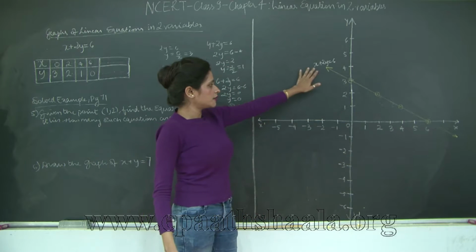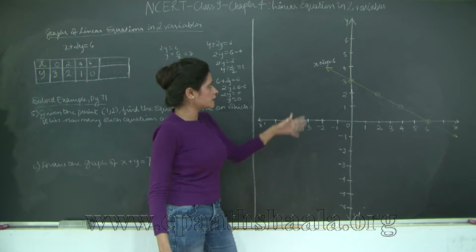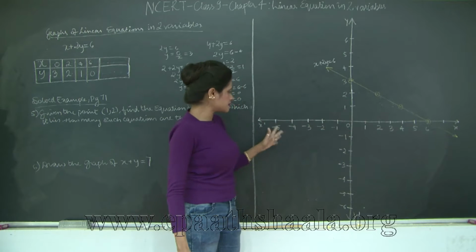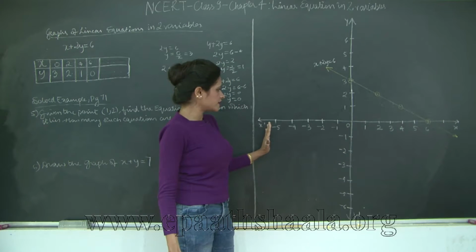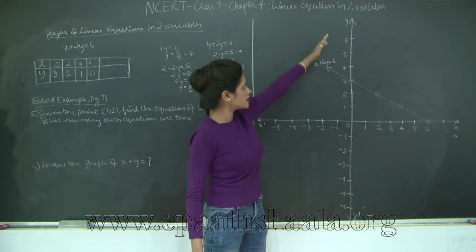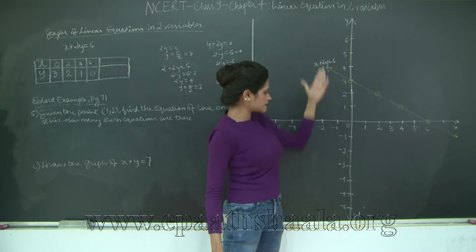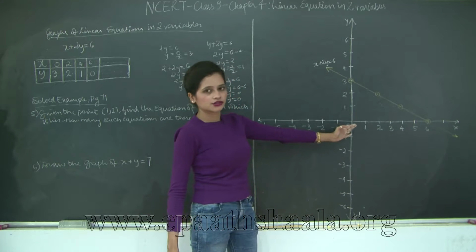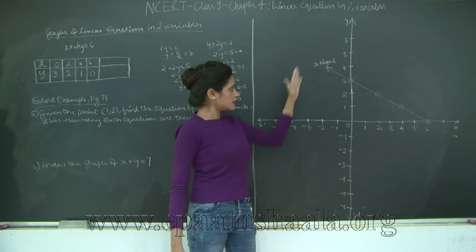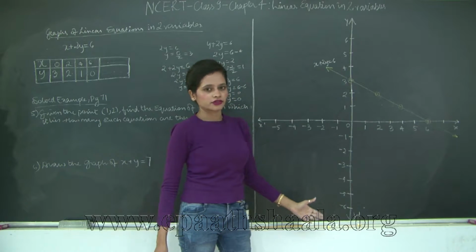Therefore you have to name it. Also, I missed out in the beginning, you have to draw your axes. You need the negative side of the x-axis, the positive side of the x-axis, the positive side of the y-axis and the negative side of the y-axis, and the origin. Positive numbers here, negative here, similarly positive here and negative here.